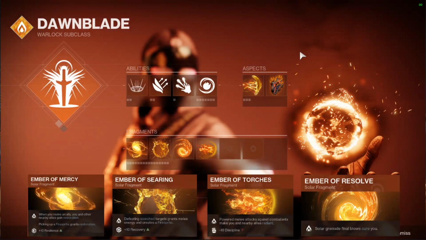From there, use the following fragments. For slot 1, run Ember of Mercy for access to one of the strongest heals in the game for simply reviving a teammate or picking up a fire spray. Ember of Searing for melee energy and a fire spray for defeating scorched enemies.